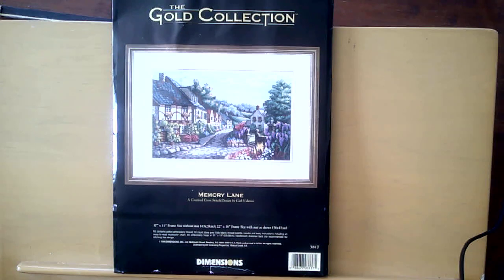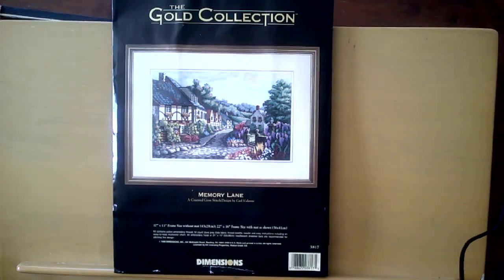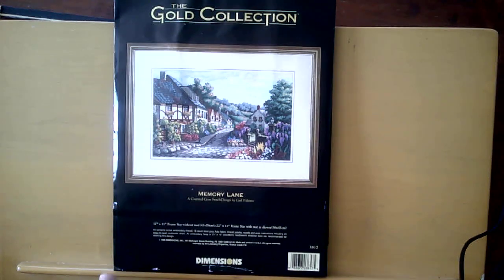In a prior video, I showed another called Valley of the River Back that had kind of a similar aesthetic to it, and I think he may have designed that one as well. I got it much later in time. It was available when I got this in the same bags and so forth, but sometimes designs or charts just stick in your head for a very long time before you buy it or don't, because I don't need any more to stitch. Even if my headspace is taken up by something, it doesn't mean I have to buy it. This is on a 16 count Dove Gray Aida.